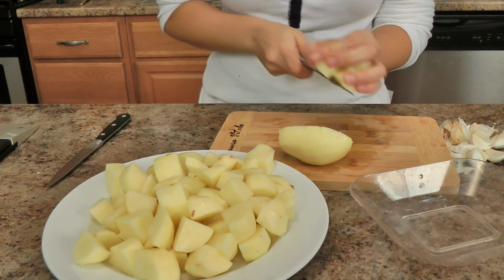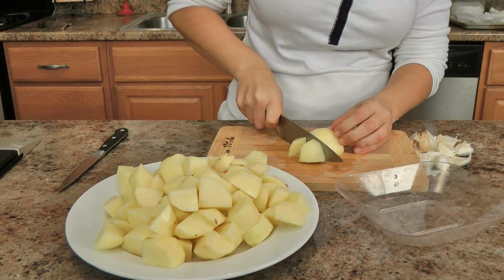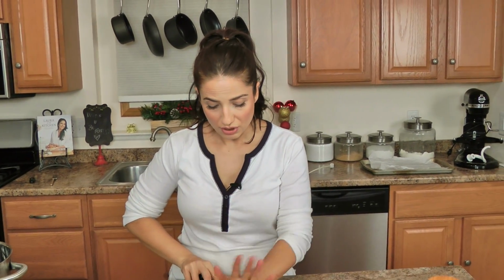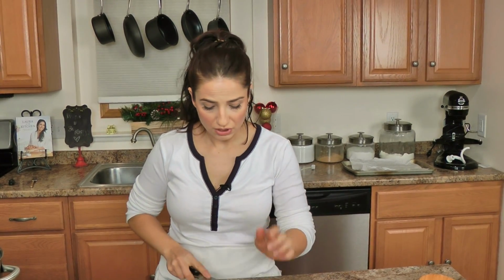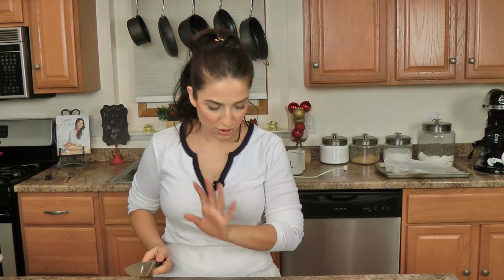Now please, all I'm saying is this. Resist the urge to make Duchess potatoes with mashed potato mixture because a mashed potato mixture is really loose. There's a lot of butter, there's a lot of cream, there's a lot of milk, there's a lot of stuff going on. They'll never hold. They will flatten in your oven and you will be so upset. So just follow my method. It will work out perfectly.